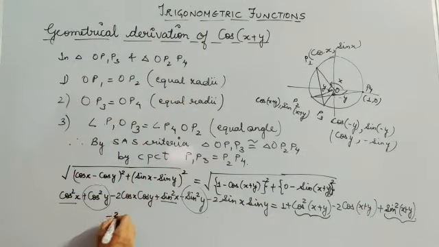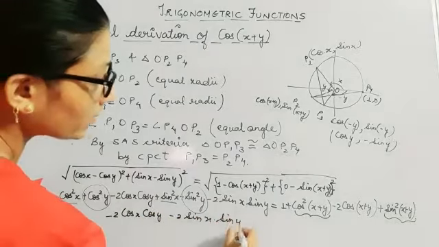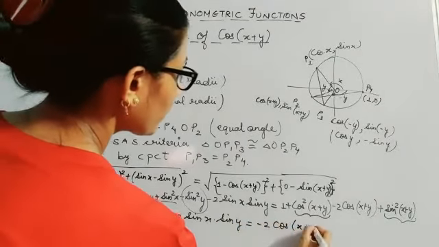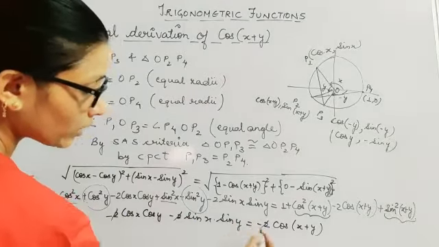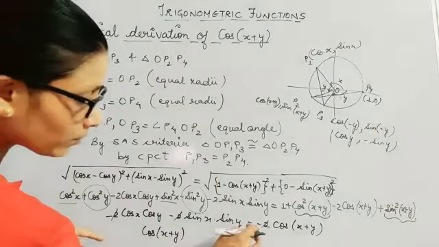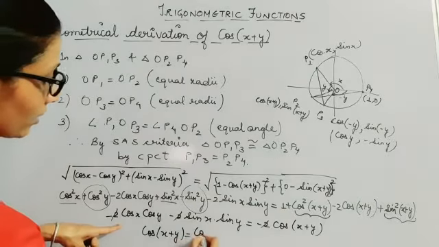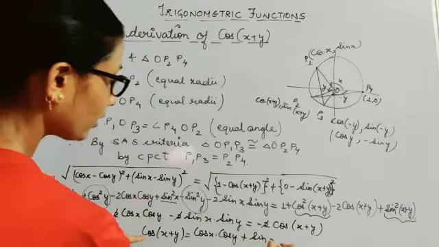Now I am just left with 2 cos x into cos y minus 2 sin x into sin y, and this side it is minus 2 cos(x + y). Now again 2 can be taken common and can be cancelled. So I am just left with, let's suppose I am writing it like this, cos(x + y), and I am multiplying the complete term with a minus sign. So I will be getting it as cos x into cos y plus sin x into sin y.